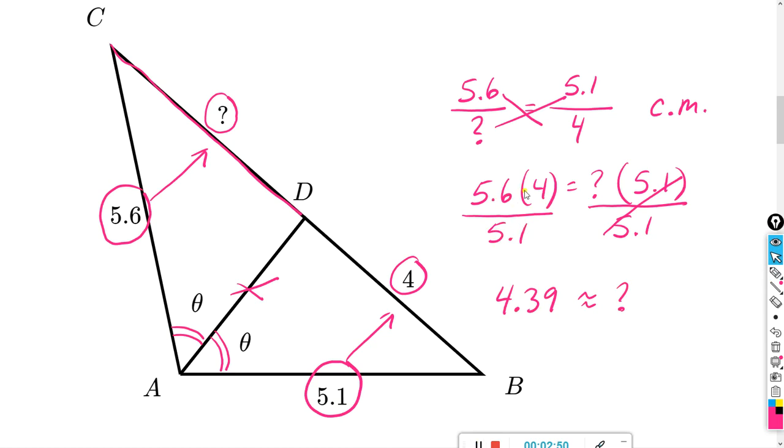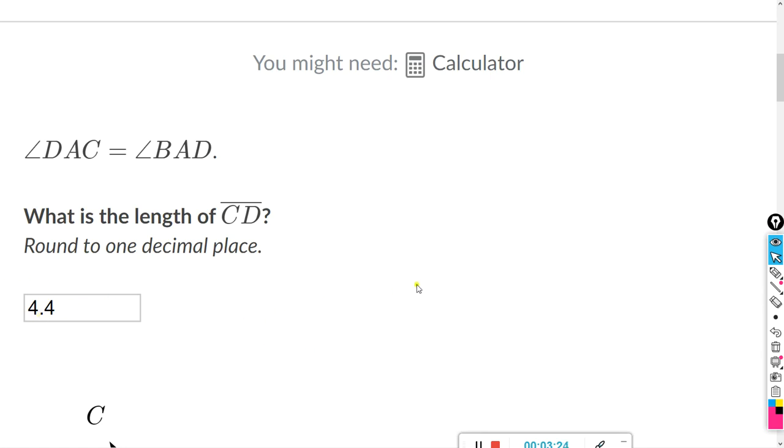On the calculator for this right here, I got approximately 4.39. These squiggly lines mean I rounded off. But just to show you, they said they wanted 1 decimal place. So you look at the second decimal. If it's 5 or more, you round it up. So this 4.3 is going to get rounded up. That will give us 4.4. So that's the final answer. Just enter that in the box. Click in the box and type 4.4.